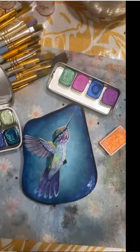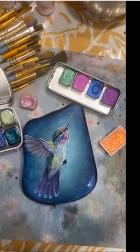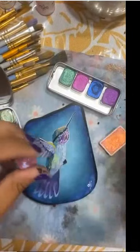I don't know. I'm going to use the original OG because she had two Easter sets that came out. And one was full of glitter and one was just regular. And I got the OG ones. So I'm going to use that. These are from the Easter set. So let's start with that.